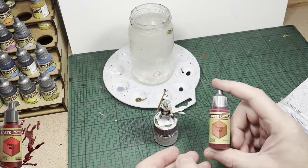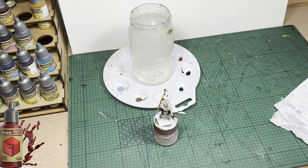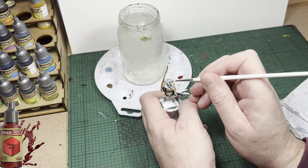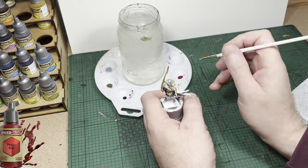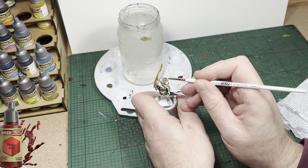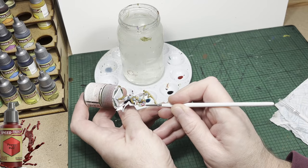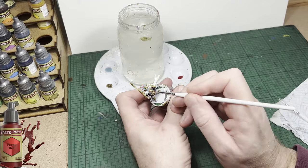The next color up is going to be Poppy Red. In keeping with my Tomb King scheme and the box art that GW have provided, it's going to be a red, blue, and gold color scheme. You'll see the areas I've painted blue — I'm going to do the alternate areas with this red. I'm also going to hit one of the gems on his chest with this red, and part of the crest on his belt buckle. This is a really nice bright red that breaks the model up — adding that third color to the base colors really helps.